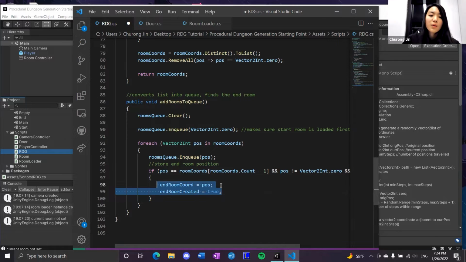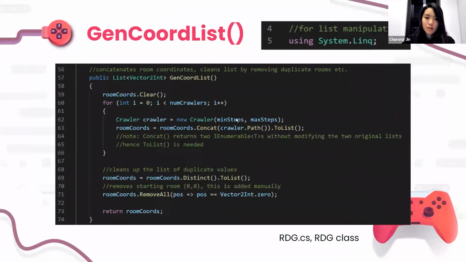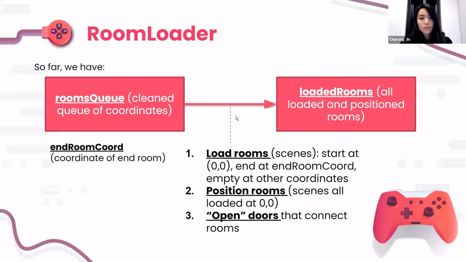So all we did was save the last coordinate into the end room coord here. All right, save that. And so far what we have, again, this is a recap, is a queue of coordinates that represent our rooms. And also we have saved in the end room coordinate variable the coordinate of the very last room.